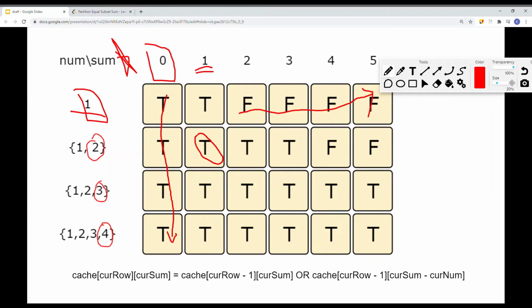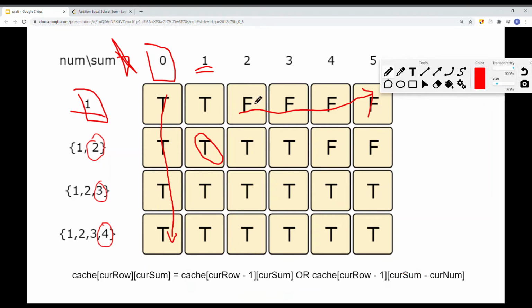To retrieve the previous result, all we have to do is say cache at row minus 1, the previous row, at the current sum. So in this case it's true. Or we take the current item, which is the current sum minus the current num: 1 minus 2 is negative 1. So this gives us false, and the other gives us true.